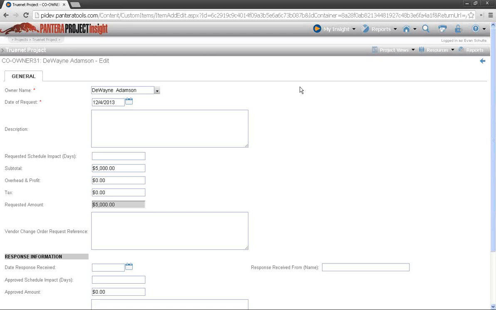Again, this change order is going to do pretty much the same thing. It's going to create a budget expense, and in this case, it's also going to add to your contract amount, because this is a change order to your owner, so it's revising the amount that you're receiving rather than spending. So then your requests for payment, do you usually do that through Timberline as well?